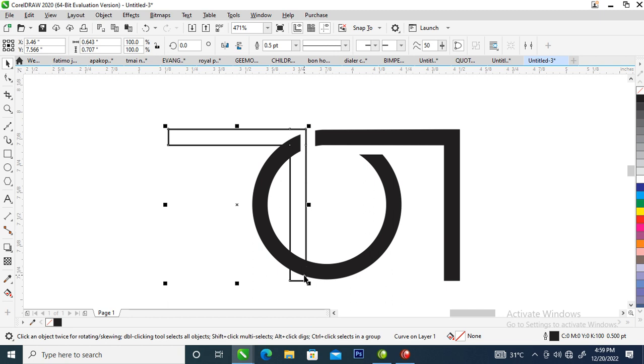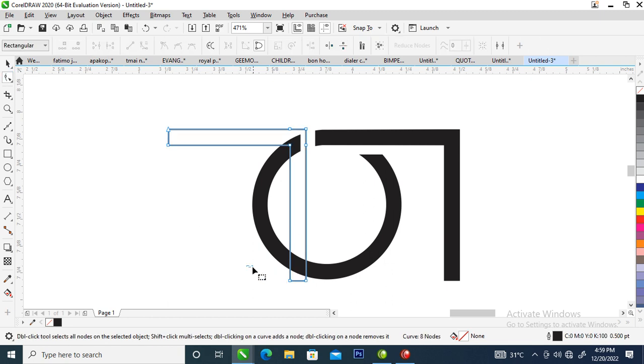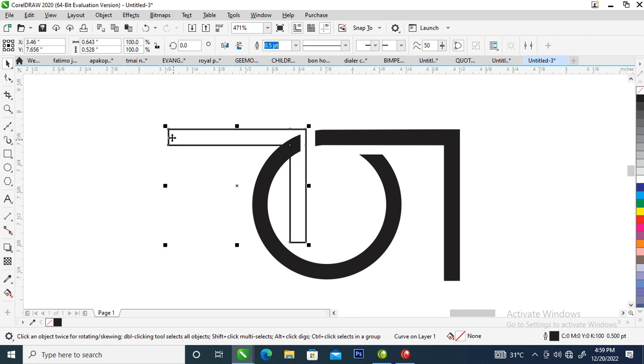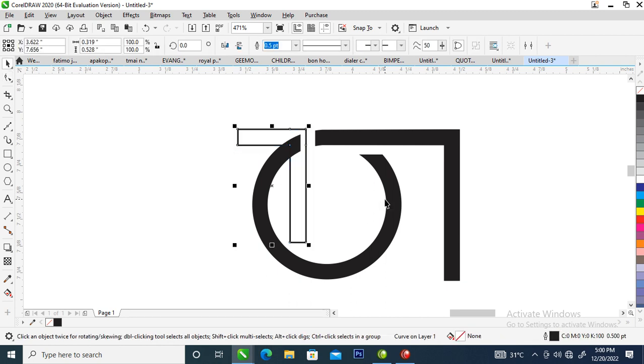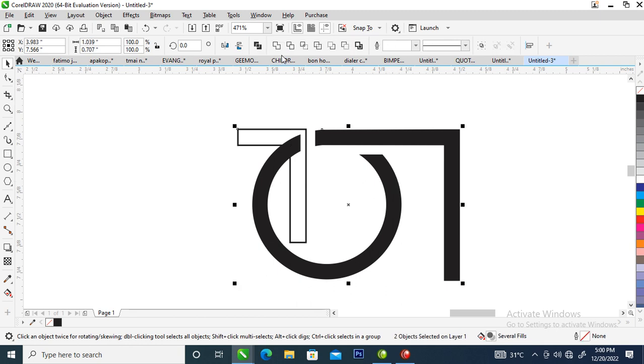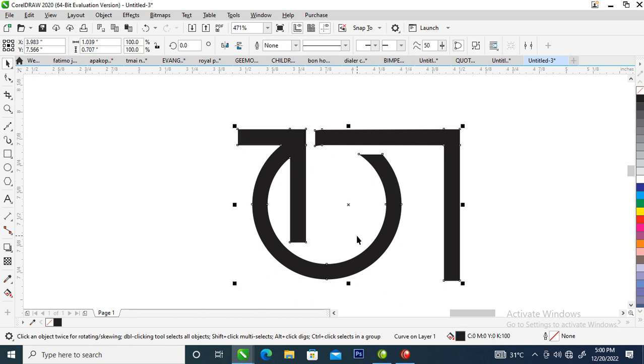So what we're going to do right now is to use our shape tool. Let's run this bottom two dotted line, then let's hold the Ctrl key on the keyboard, then we pull this up a little bit. Can you see that? Then you go over and drag the right from here, then you pull it inward, holding your Ctrl key down, then you pull that in. So right now what we are going to do is to weld it all up. Good. Can you see that?